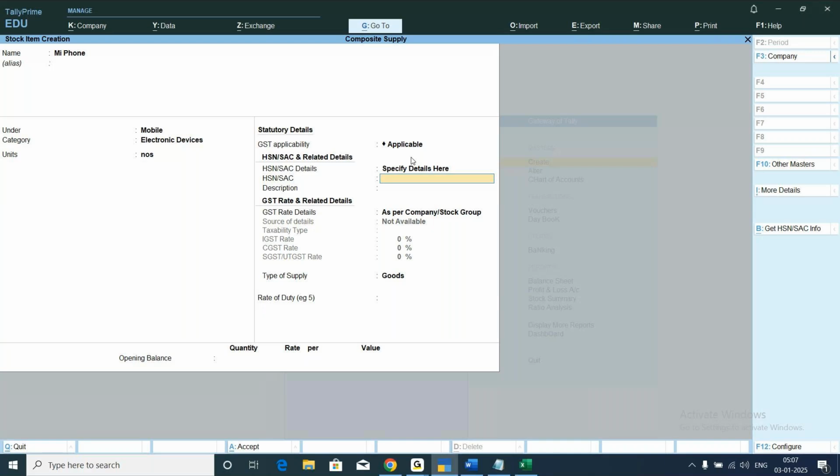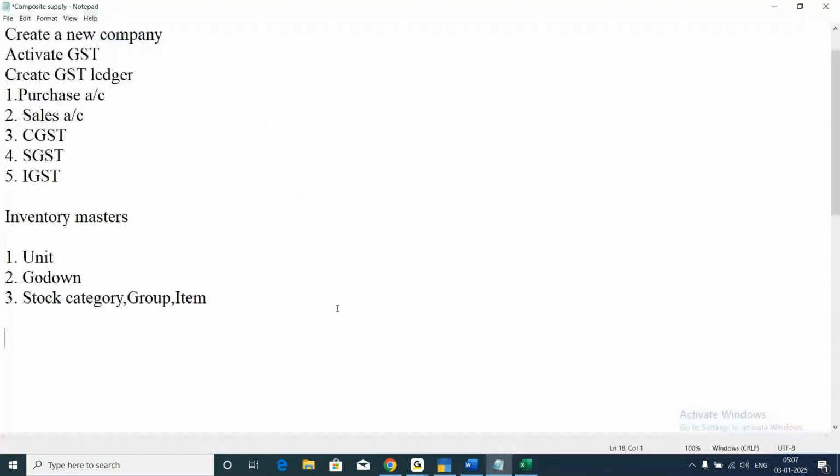Correct. The full form of HSN is Harmonized System Nomenclature.